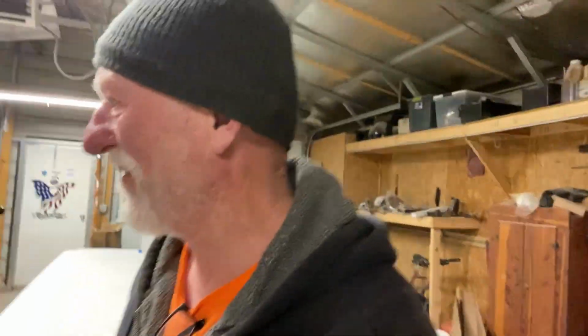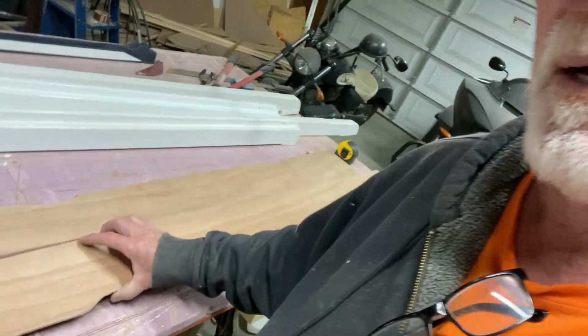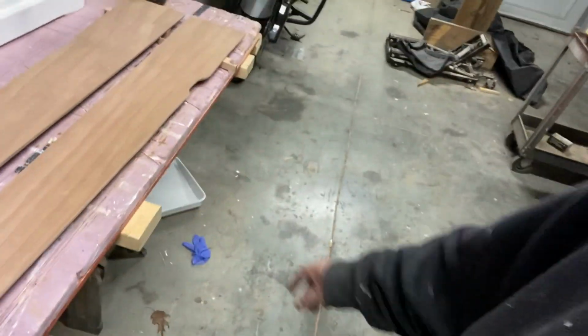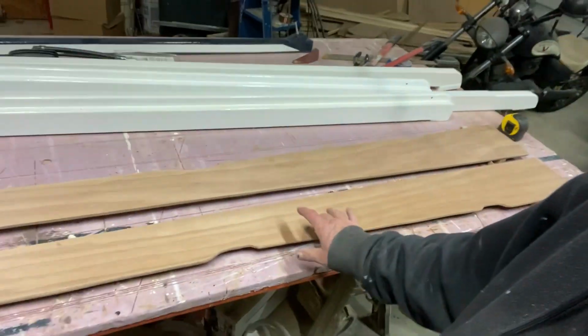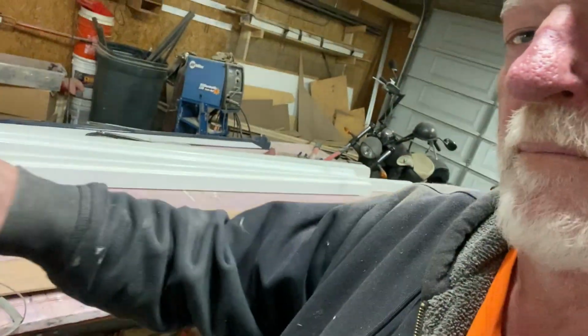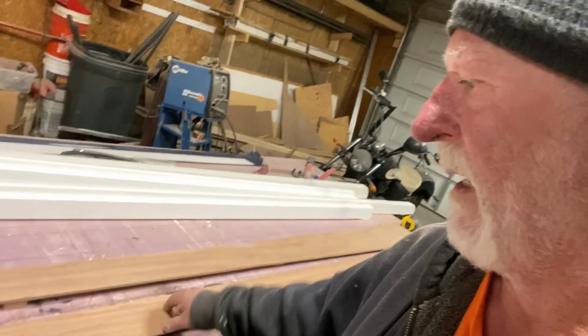So, yeah. Oh, and these pieces, I about forgot about these. These are the little pieces that they're fillers that go between the hulls and the cockpit. There's a slit down the side where there's nothing there. And these will go in there to fill that space.